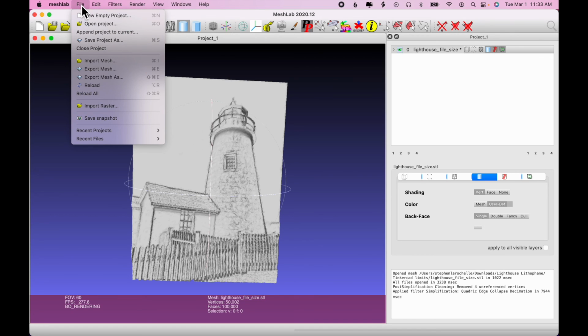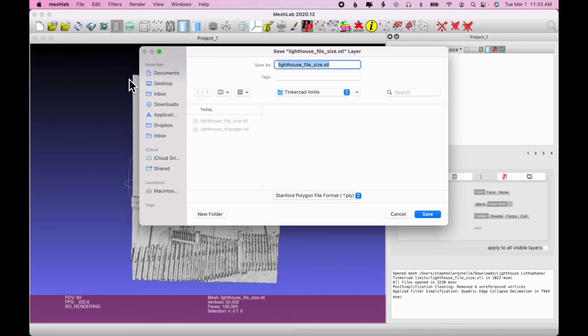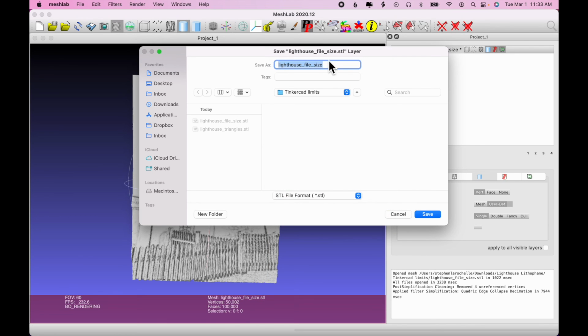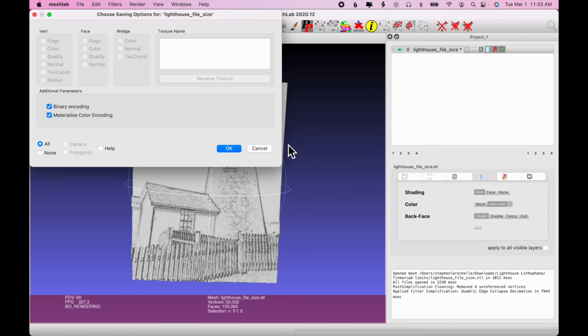Now that we've done that, we'll choose File, Export Mesh As. Make sure to choose STL file format here. And I'm just going to call this Meshlab so we can look at the difference. Save.